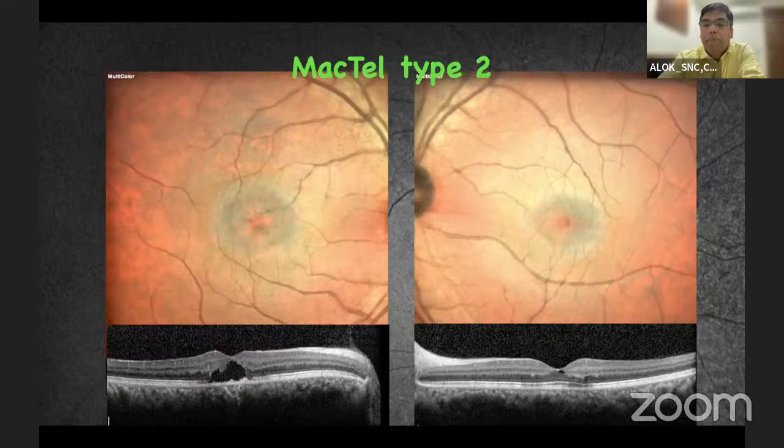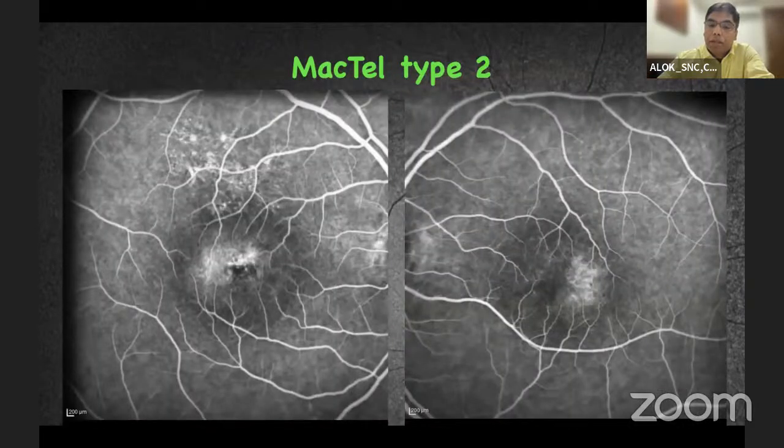Macular telangiectasia type 2 is another disease where fundus autofluorescence can be helpful. And it is characterized basically by neurosensory atrophy. Basically, it is a disease of the Müller cells. And there is also loss of macular pigments, lutein and zeaxanthin. So as we recall, lutein and zeaxanthin would block the fluorescence coming from the RPE at the fovea. So we would expect more autofluorescence in cases with MacTel at the fovea.